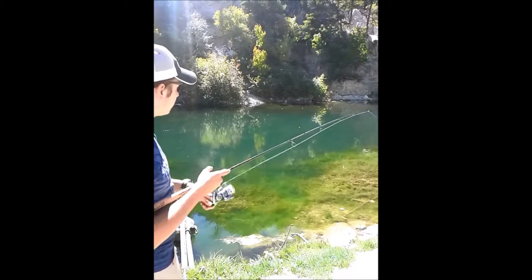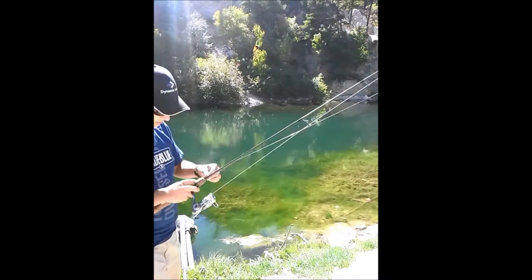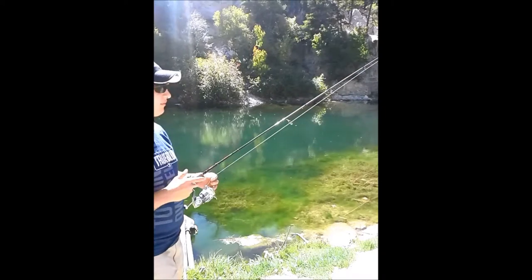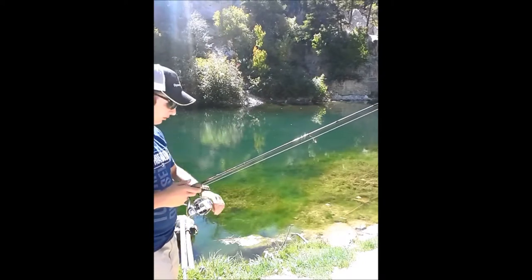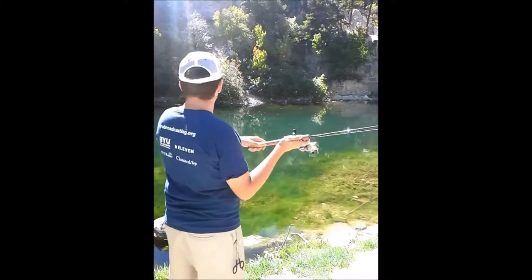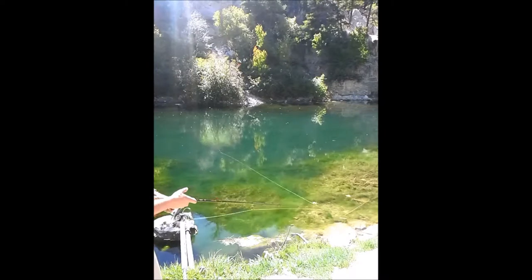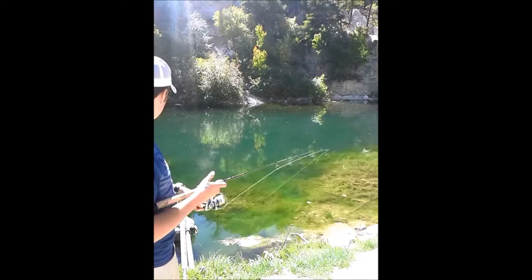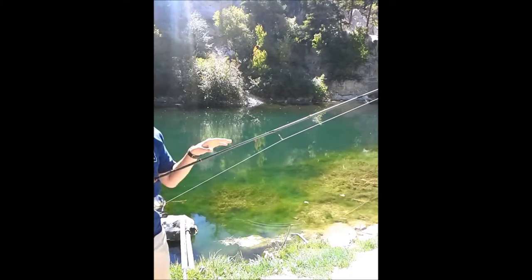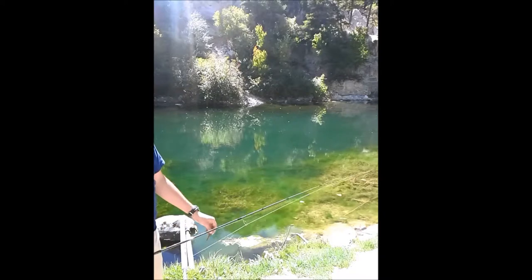Now what I'm trying is different retrieval speeds — to find the fish that might be biting more aggressively or find the fish that are a little spooked. Of course it's the middle of the day. I think I'm going to give a couple more casts before I switch to a spoon — something that can get a little bit deeper. That's really how you want to work fishing areas when you first get to them: you want to start at the top and work your way down. It's just a whole lot easier to start from the top and go down.